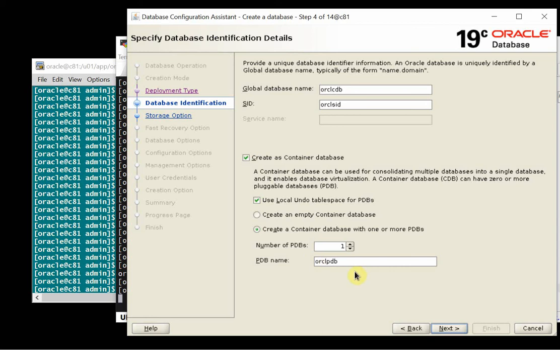So we have three things: database name, instance name, PDB name. We're also gonna introduce the database unique name, DB unique name, shortly.